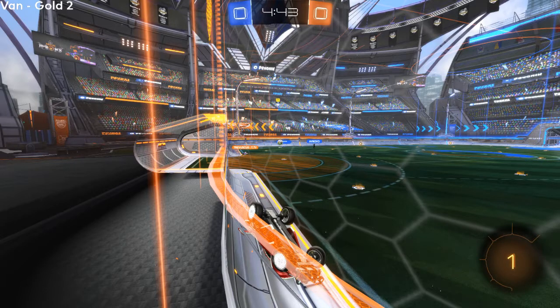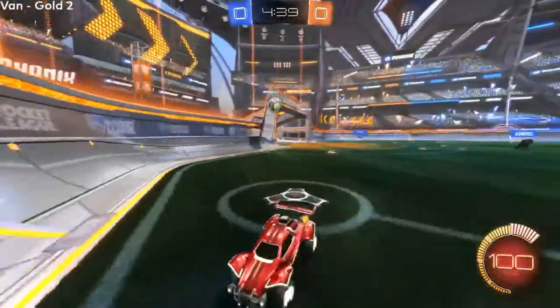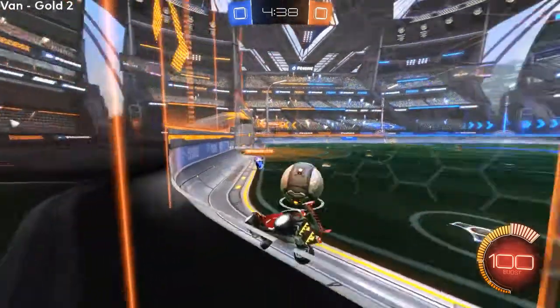Usually you want to half flip only when you really need to turn around very, very quickly, and keep your momentum at the same time, basically when you do not have the time to turn around completely by driving and power sliding. So luckily nothing really bad happens. You take this boost. Once you take this boost, you have to immediately think about what you want to do next. Are you going to hit this ball? If so, then you should be driving towards the ball.